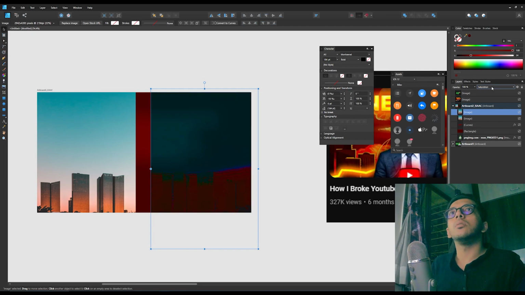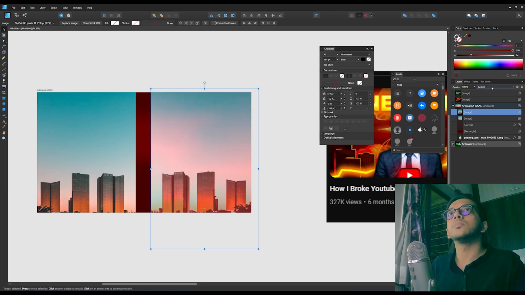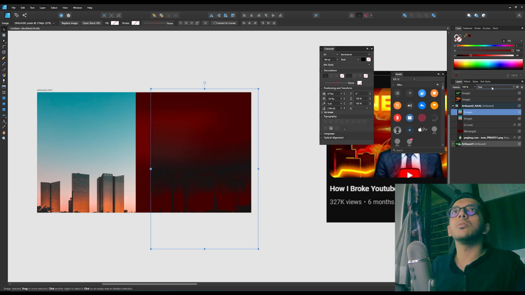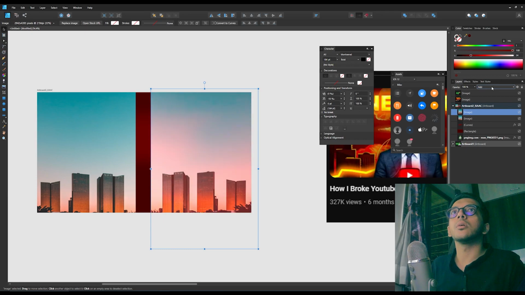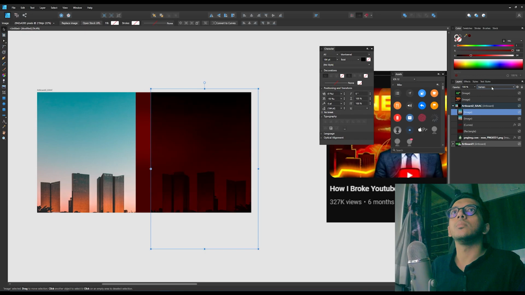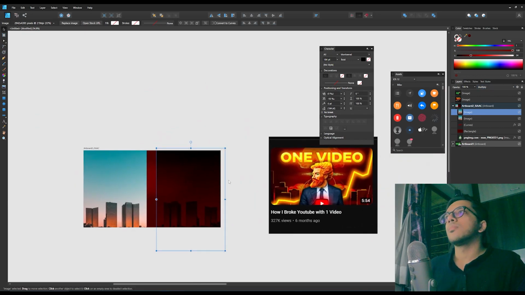Oh, this is also looking good. Divide is looking good. Oh my god, I will go ahead with multiply, I feel. Or overlay, I guess.